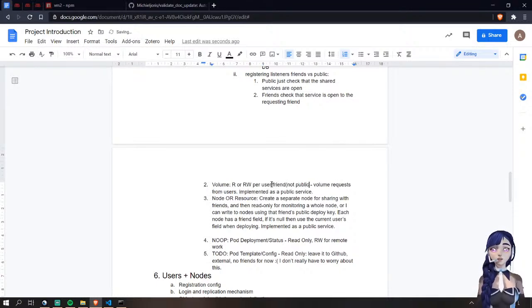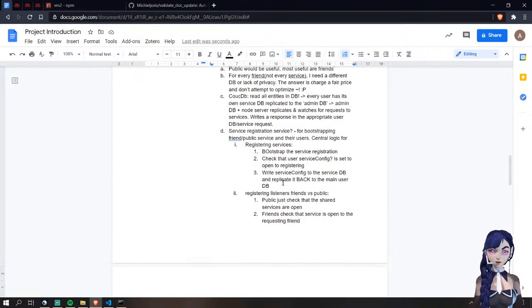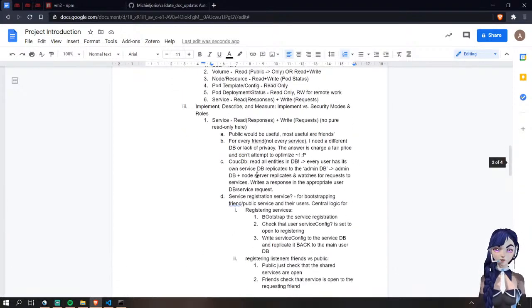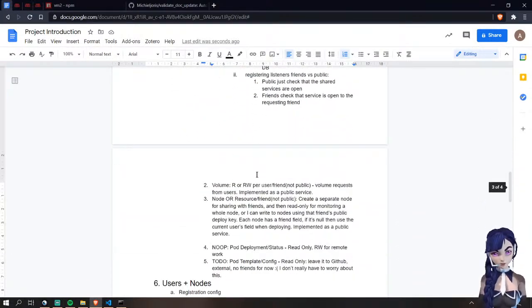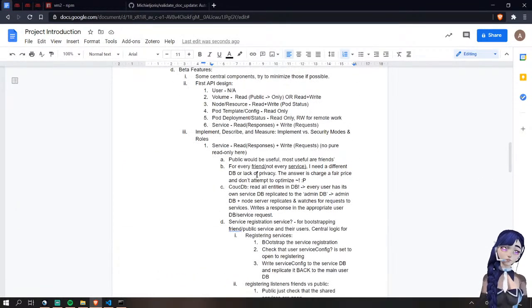Not public. And same as this. And then this is going to be the only thing that's public, is the services, because it has the extra security. And that's going to be our beta features.